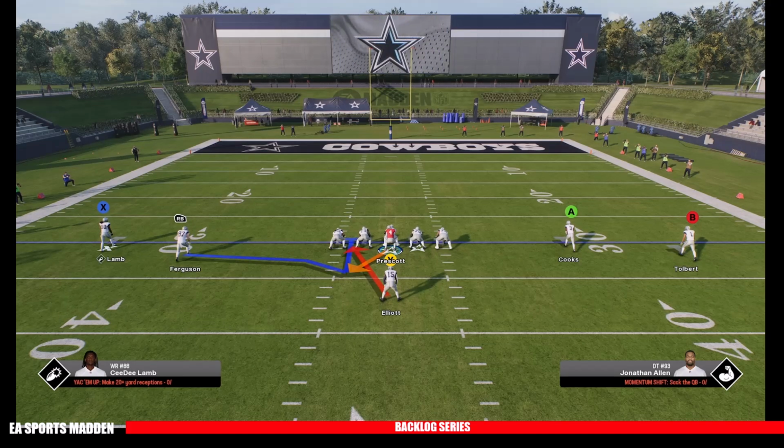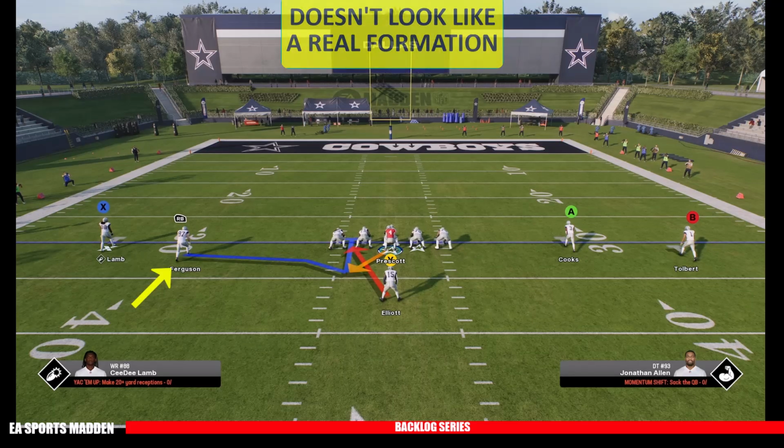It doesn't even look like a real formation to me because he's so far over to that number. If you look at the number, it's not the same. Look at the tight end. He's so over there by the number. I mean, he's like right next to the number. Look at your A receiver. There's a little bit of gap there. So this is not, to me, a true formation.